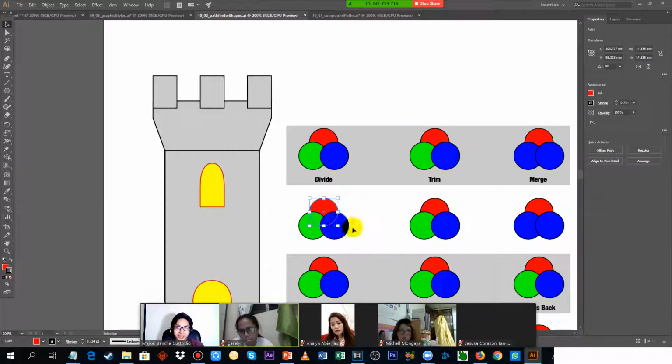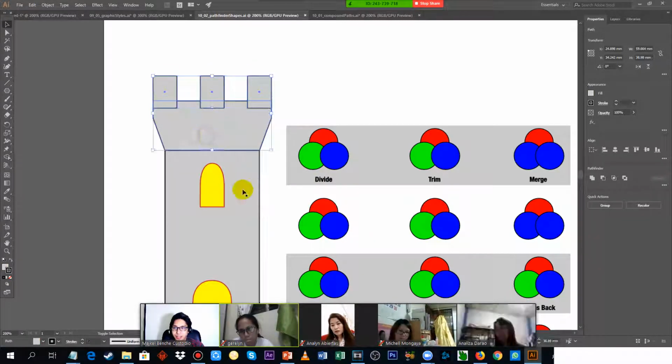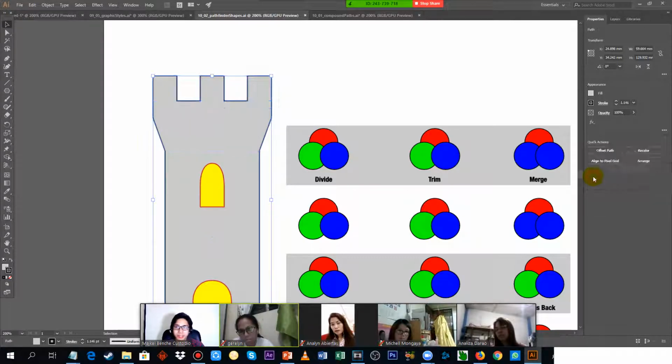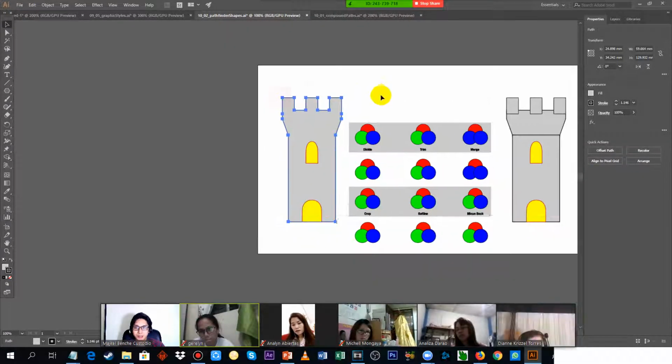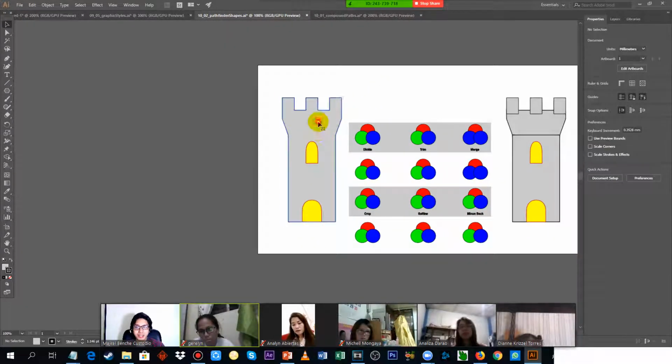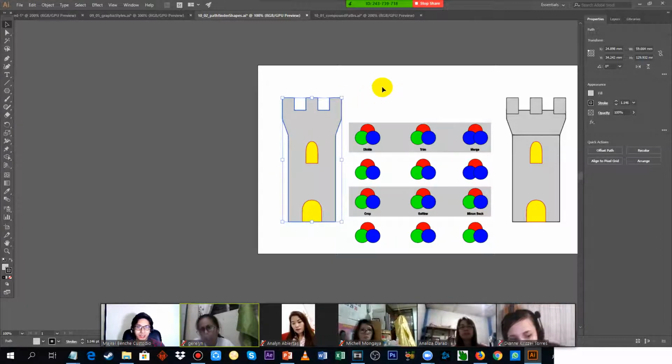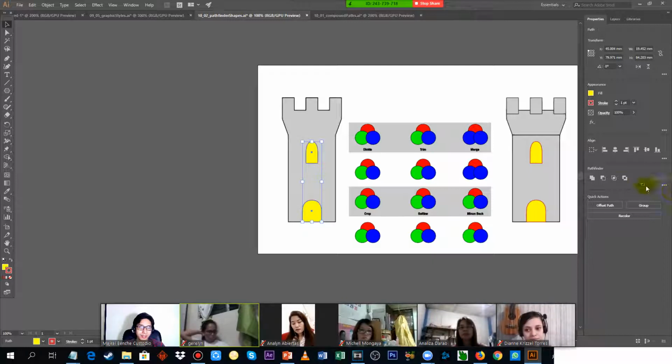Dito muna tayo sa mga bula pala. Okay, select, select, select, select, select. And unite. So as you can see, after uniting them, they became one shape and mas nice na siya tingnan. Right? And now let's select the two windows. Okay? Two windows and let's select the minus front. Wait. Hindi minus front pala. Ito pala.